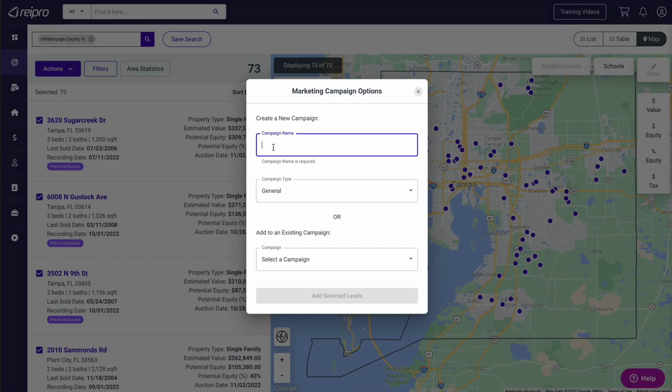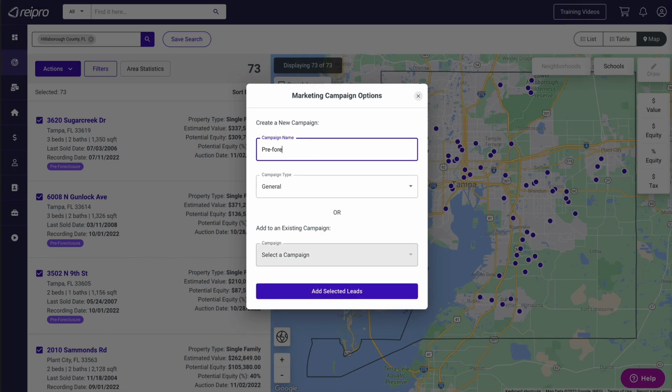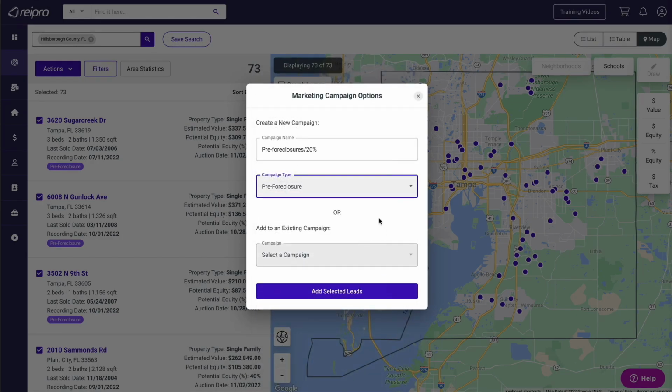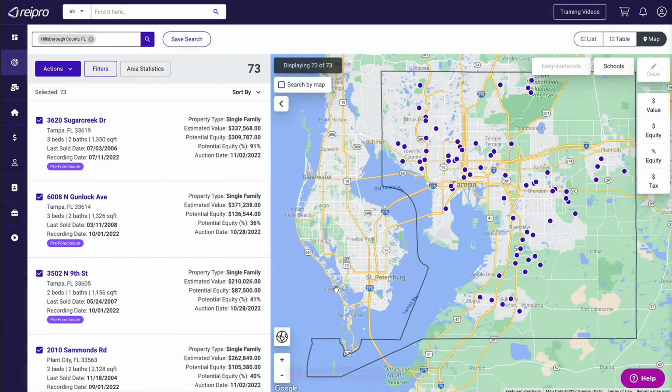So I can go in here. Now we're going to create a campaign name. So you might just keep it simple. You might just put in, hey, 20% from the equity. This is really just for you. Okay, you can put in the campaign type. It's great when you're ordering postcards through us. And then I can add these selected leads. Now what I've done is put them in a campaign. This is so simple so far, right?